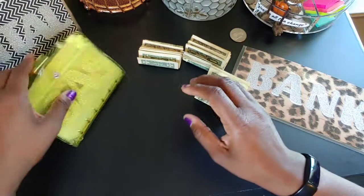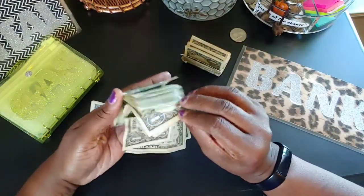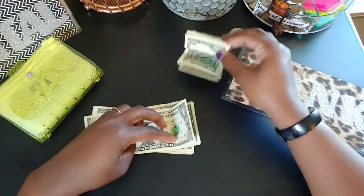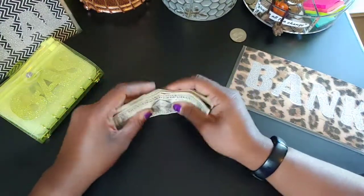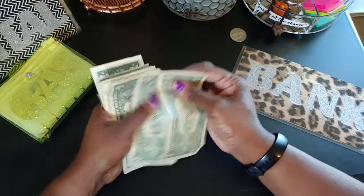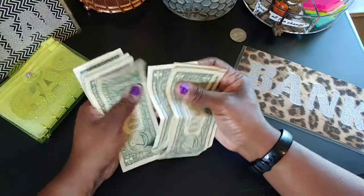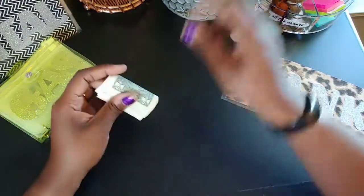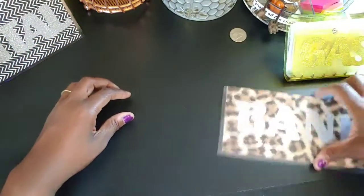I emptied out the coins and all the stuff I didn't use, so I'm gonna set that to the side because I'm not gonna stuff that. We basically got gas — don't need groceries or anything for the house because I did that last week. I'm trying to do a freezer clean-out. Let me count these dollar bills: 1, 2, 3... all the way to 25. So that's twenty-five dollars — I'm just gonna sit that in this jar.